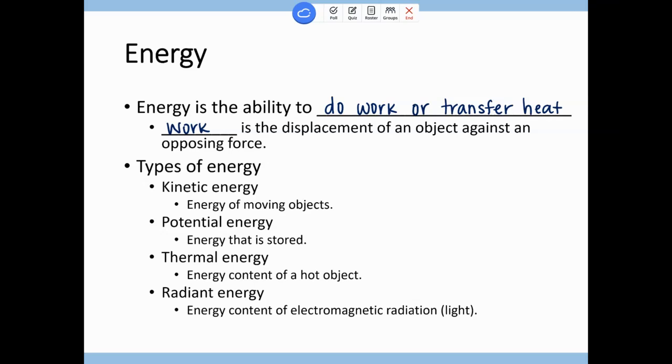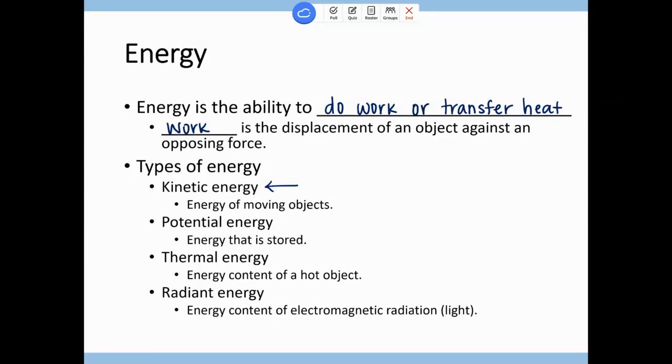But on this slide we have types of energy, and really the two overarching types of energy are kinetic energy. That's the energy of moving objects. So anything moving has kinetic energy. We can think at a macro scale of things that are moving, like we're walking around, we have kinetic energy. Planes flying, they have kinetic energy. We can also think of molecules in a system. So in the air in this room, we have oxygen gas. Those molecules are moving around. They have kinetic energy.